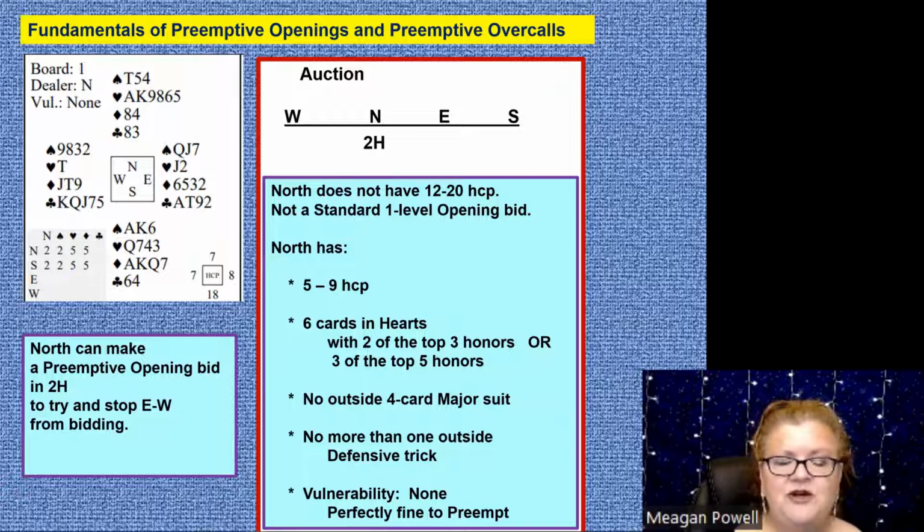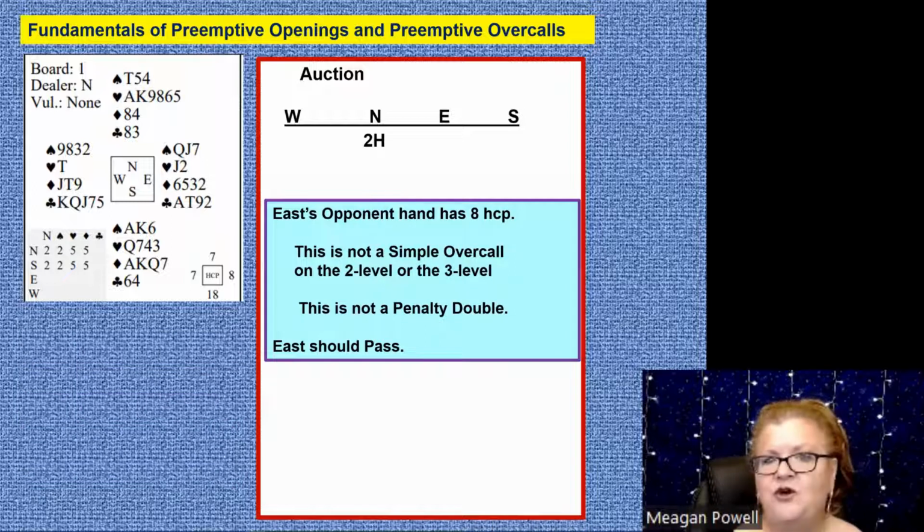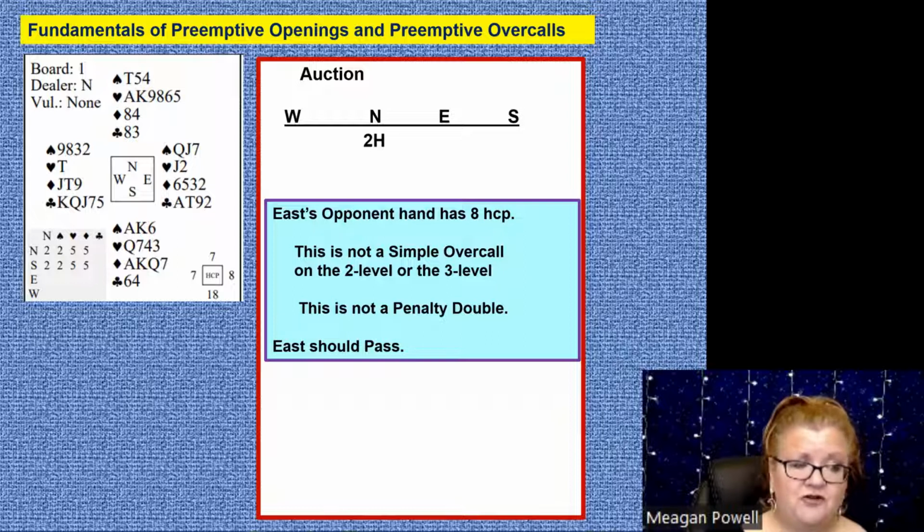Now the auction will move to East. East, you're the first opponent who can bid in this auction, and you're looking to see if you have a way into this auction for your partnership. Now, you have 8 high card points. That doesn't sound like very much, right? In order for you to make a 2-level simple overcall, if you were still going to make a simple overcall on the 2-level, it would have to be a 5 card or longer spade suit, and it would have to be 10 to 16 high card points. Well, East, you don't have any long suits at all, and you don't even have 10 points. You do not have any kind of simple overcall.